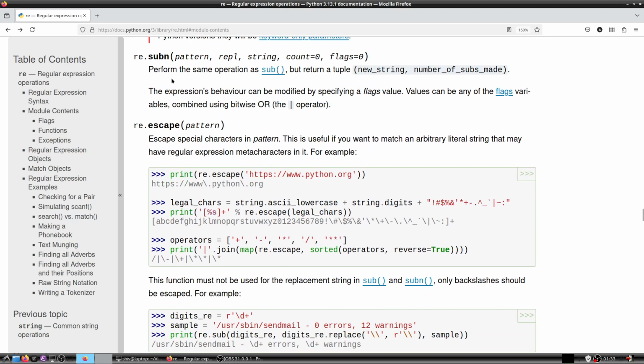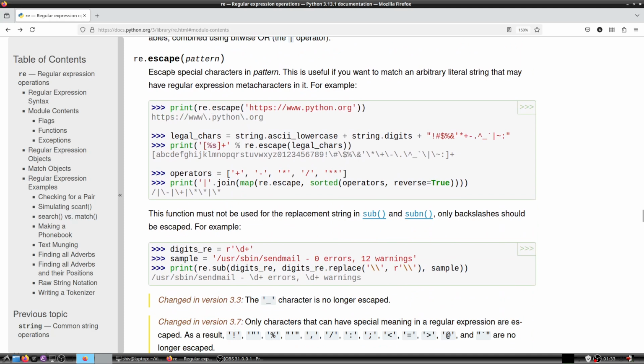The subn function performs the same operation as sub but returns a tuple: new string and number of substitutions made. RE.escape escapes special characters in pattern. This is useful if you want to match an ordinary literal string that may have regular expression metacharacters in it. For example, RE.escape of https://www.python.org.